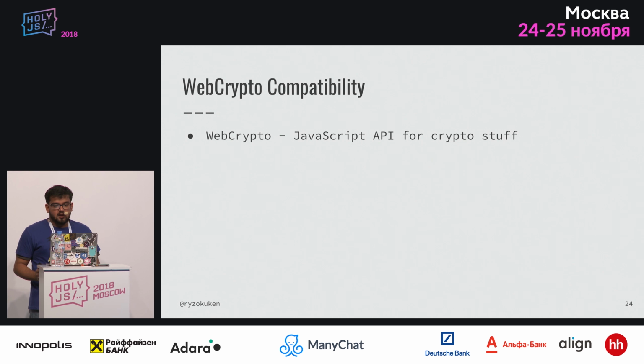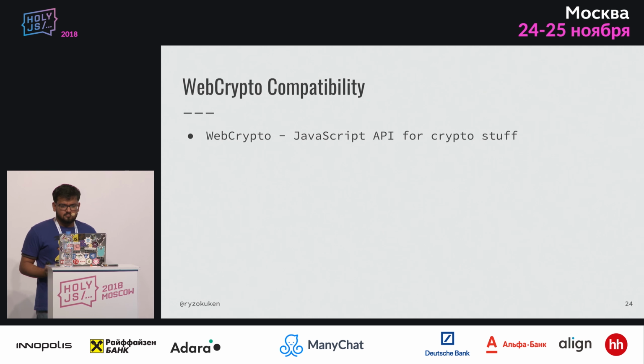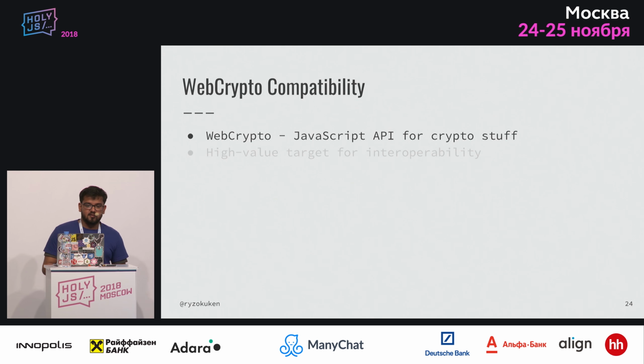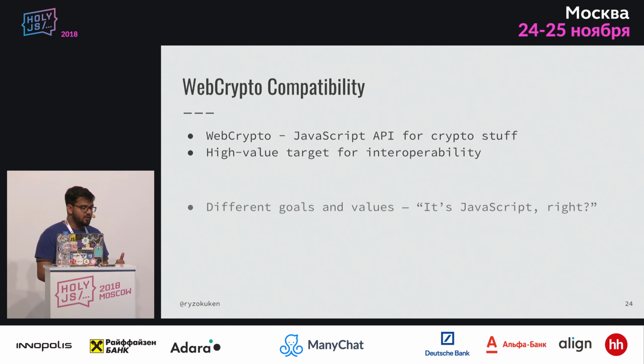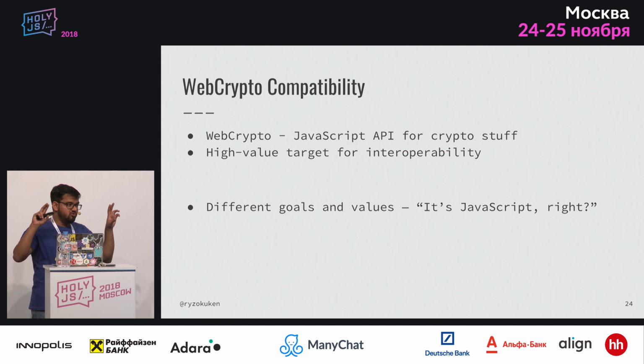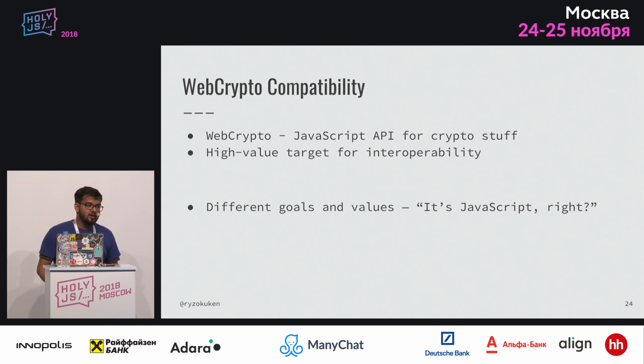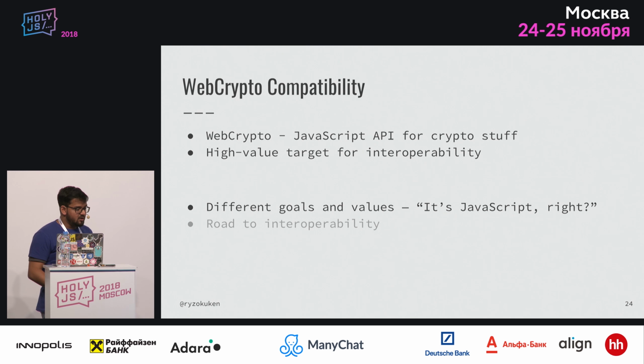But there is a bottleneck, and there's a problem. Firstly, as I said, it's a very high value target for interoperability, but the problem is that even though they're both just JavaScript, they're very different. Node.js and the browser are two very different platforms with very different goals and values. So saying it's just JavaScript, right? It's not the best thing to do.